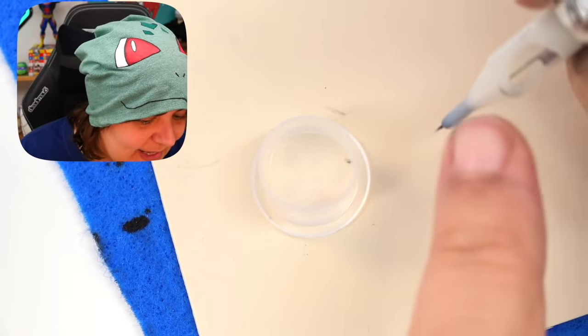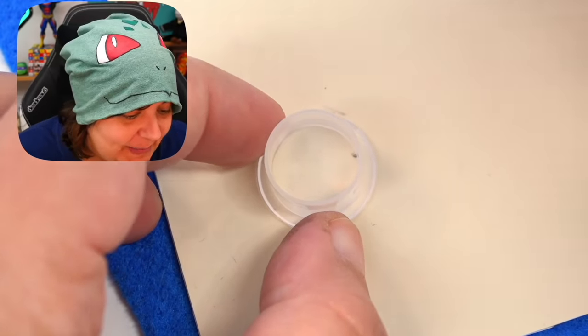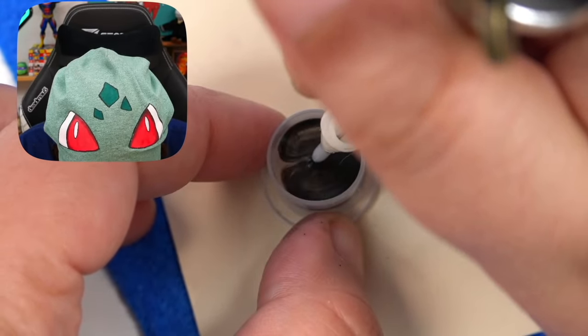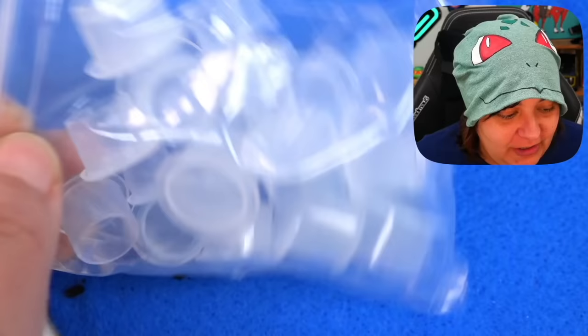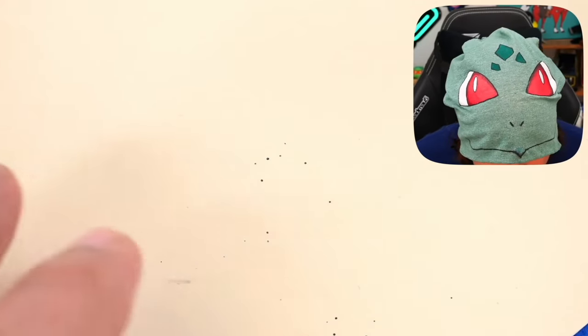Alright, so my guess is that whatever ink was in here is probably dry. I'm gonna hold this down this time and try and clean it up. There you go. That was pretty satisfying. Alright, let's try and re-ink it. Suddenly, I'm really happy that they've included all of these little cap things because I'm going through them. I don't know if they're reusable, probably not if you're actually doing a real tattoo. So, and I do have extra skins here. Oh wow, the splatter's real.